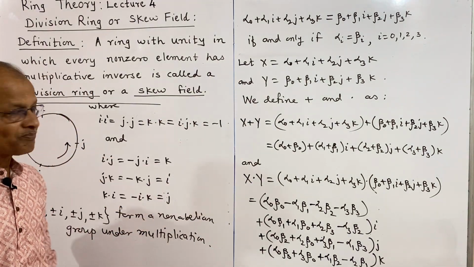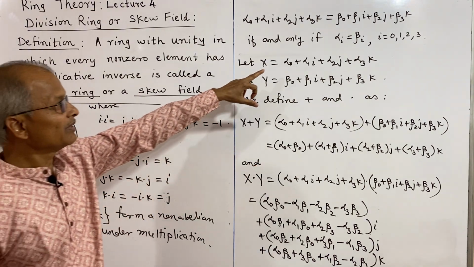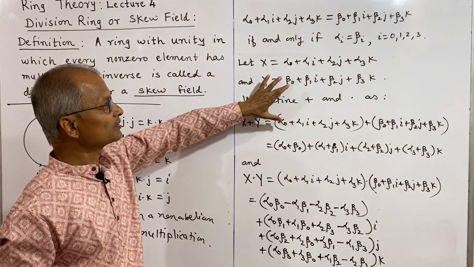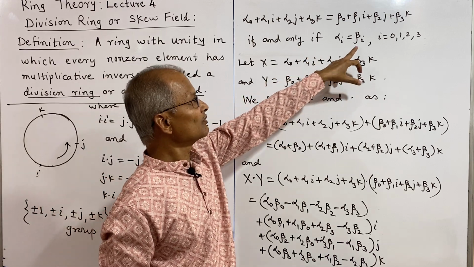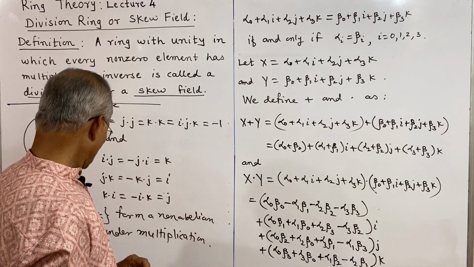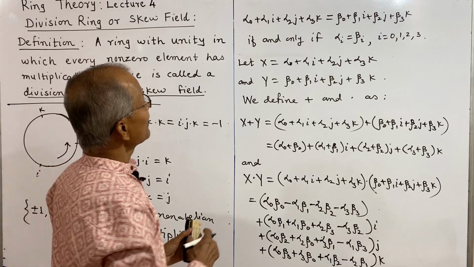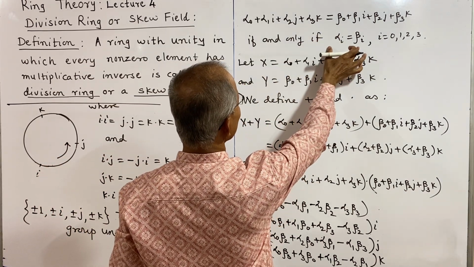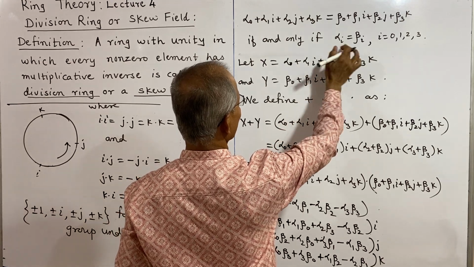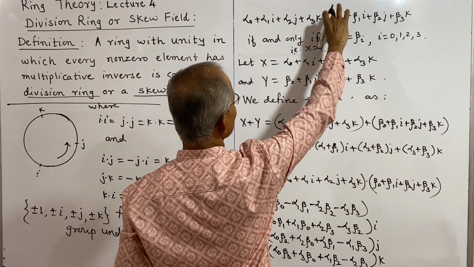Now we shall check, once these are understood clearly, what elements we have, the elements of this type x, and how the equality is defined. If the corresponding parts are equal, alpha i is equal to beta i, then the two are equal. And see, we have defined the equality. So x is equal to y if and only if alpha i is equal to beta i. Here this is the condition.